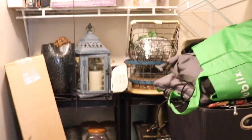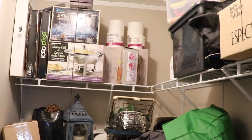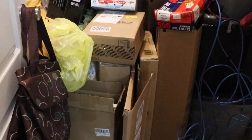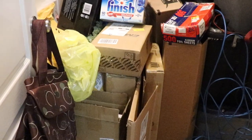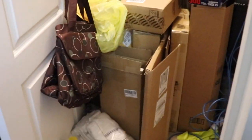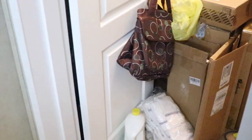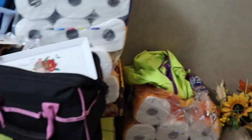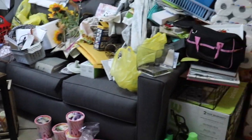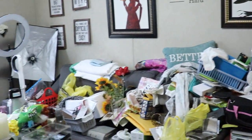So this is what the closet looks like. Yeah, I know it's a mess, you guys. This is a closet. The majority of all of this is boxes that have come in for this office. I just put them in here out of the way, and I had space on the couch to sit until I moved that cubicle. So today we're not going to tackle the whole thing.